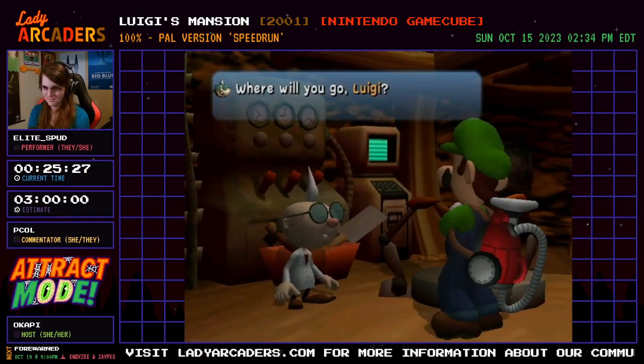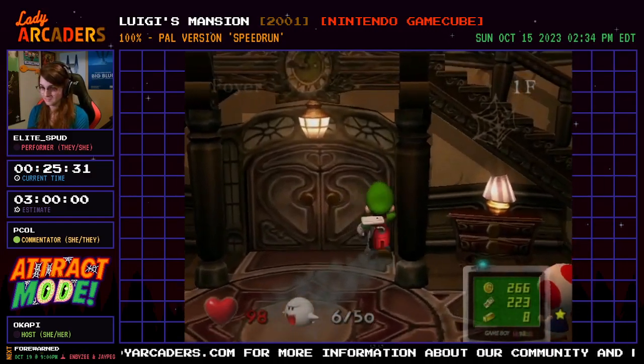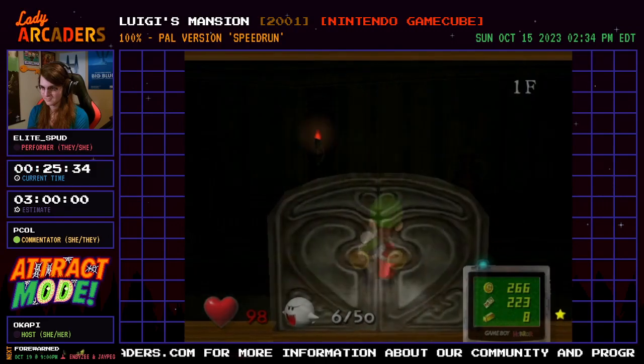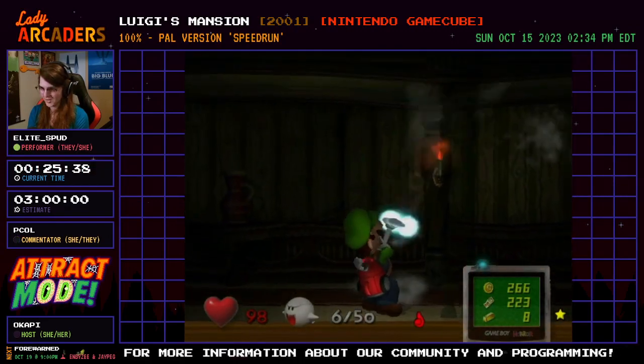Yo, let's go. That reminds me of the ice room with the key where you can just run into the key and he slides off screen while you collect the key. And it's so good. Oh yeah, I love that key.